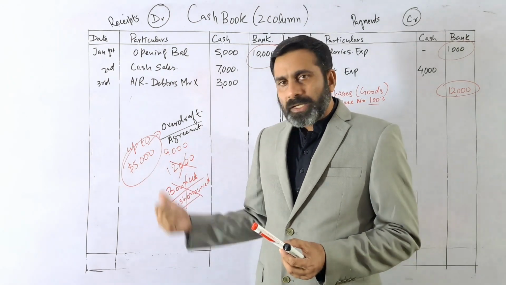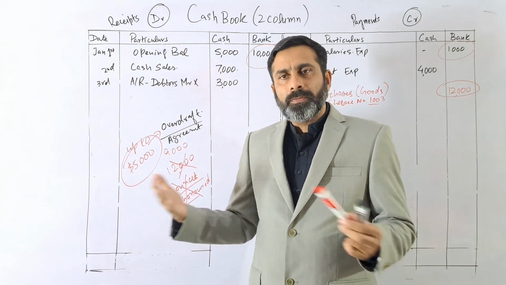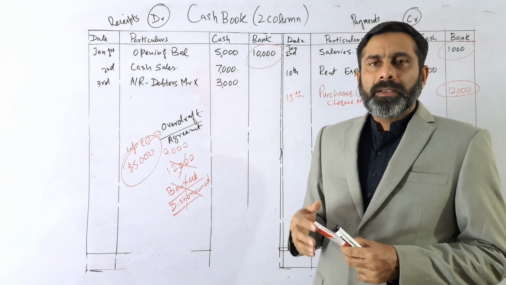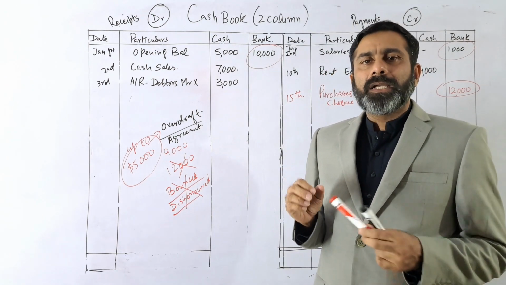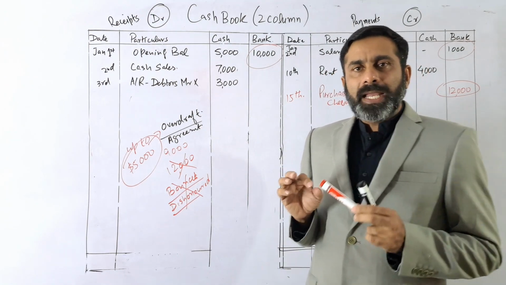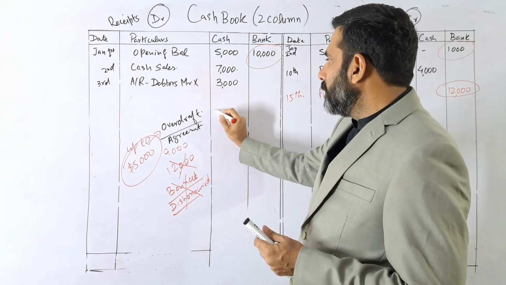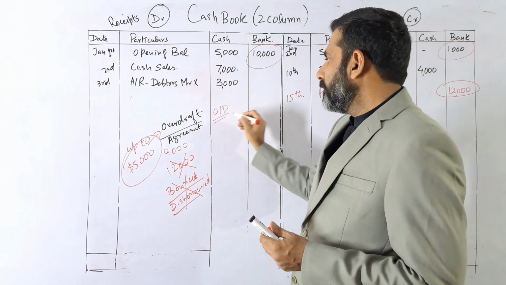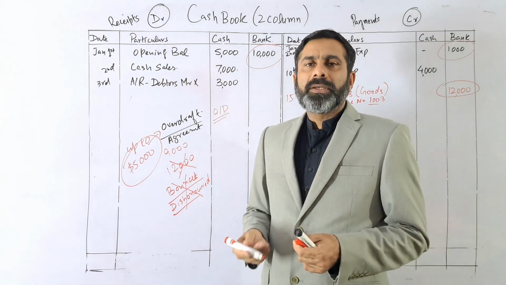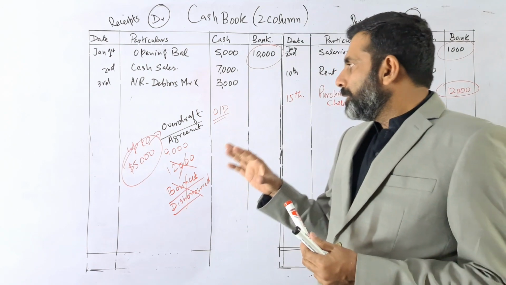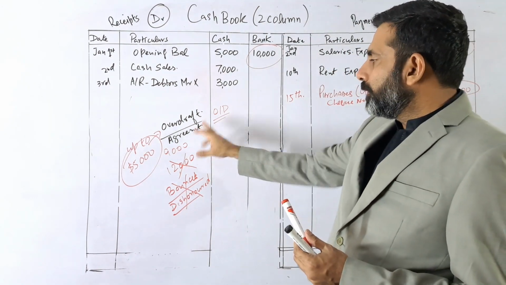For the extra 5,000, or 2,000, 3,000, whatever we are withdrawing from our bank account, the bank is charging you interest. So that is the overdraft facility. We call it simply the OD. You may have heard in daily life that someone has an OD balance or an OD facility. So OD means the overdraft facility or the overdraft agreement.